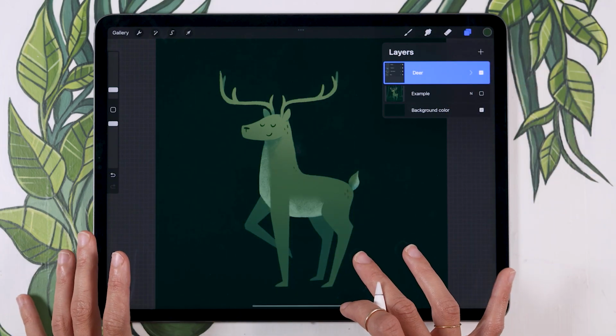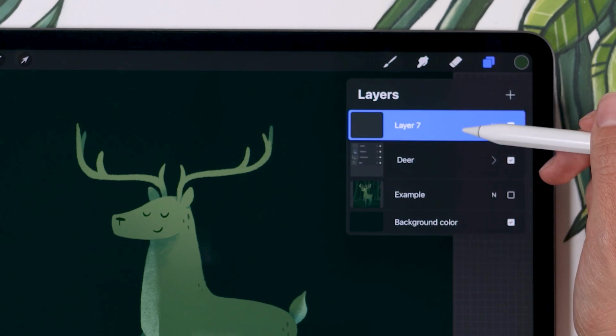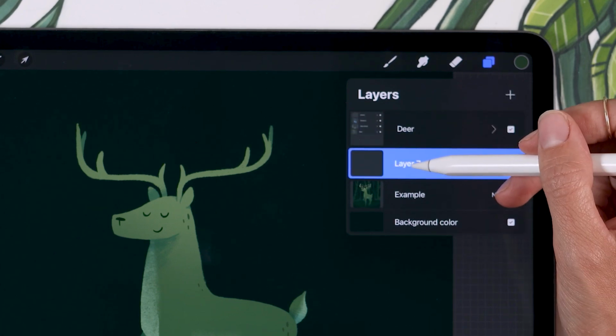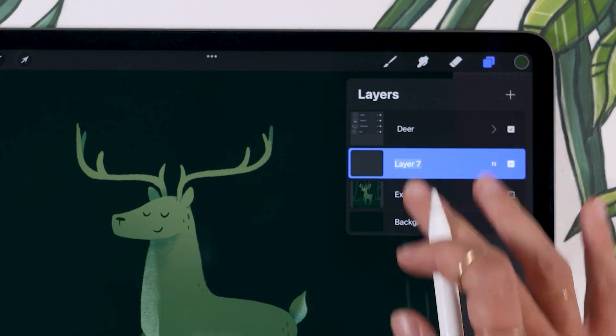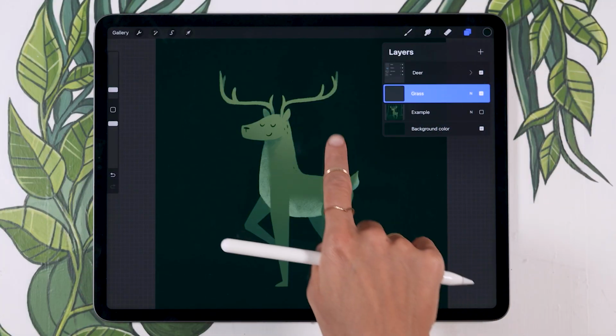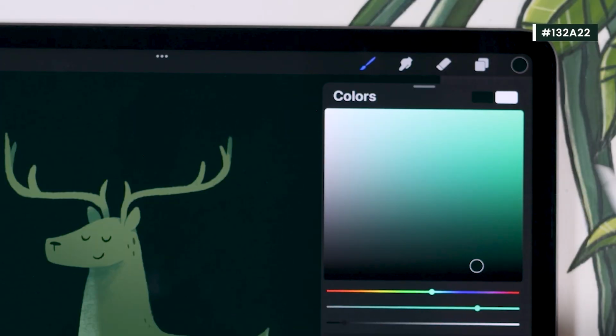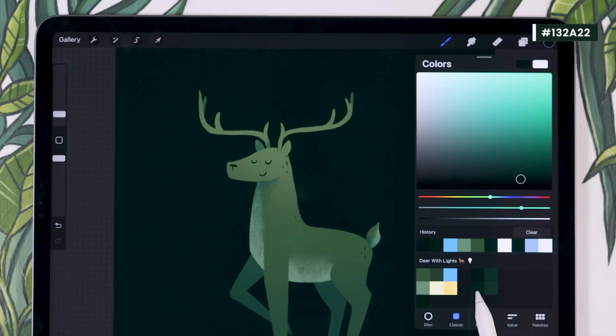So the background, we're going to keep it super simple. We're going to start by creating one new layer that we're going to put under the deer, and we are going to rename that layer to grass. So you can go ahead here and color pick the color you use for your background and make it a little bit lighter. If you're using the color palette, we're going to pick this one right here.